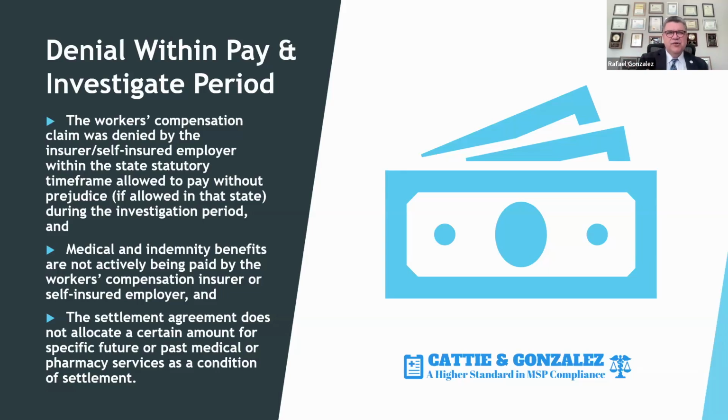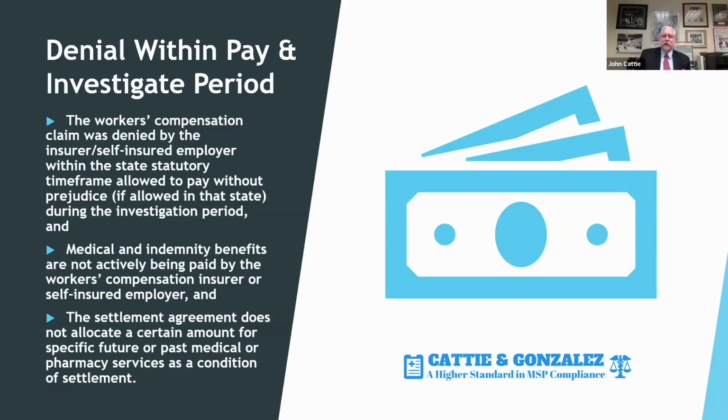If in fact you have a situation where it looks like a compensable claim, the payout shows monetary benefits and medical care benefits provided, it would otherwise indicate a 0 is not permissible unless you've got a judicial finding or medical that says no further care. They have constructed this exception that if in fact properly denied within that pay and investigate period, even though original benefits were paid, it will not disallow the 0 workers' comp MSA. So you're right, it is a part of number 2, but they've isolated it here to make sure it's clear to everybody that that is a permissible 0 workers' comp MSA, given the right facts as indicated here.